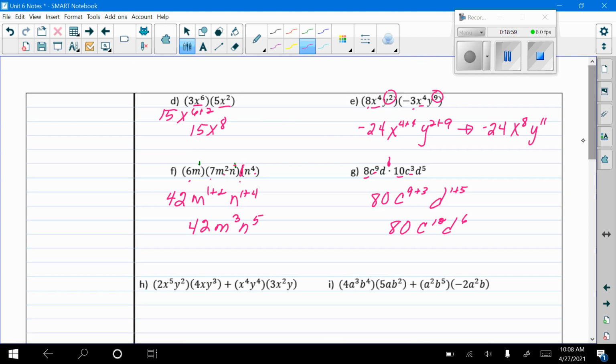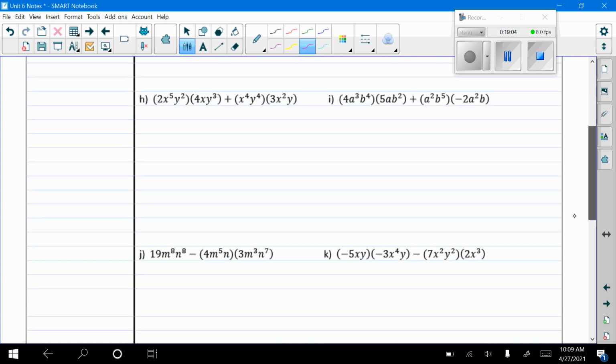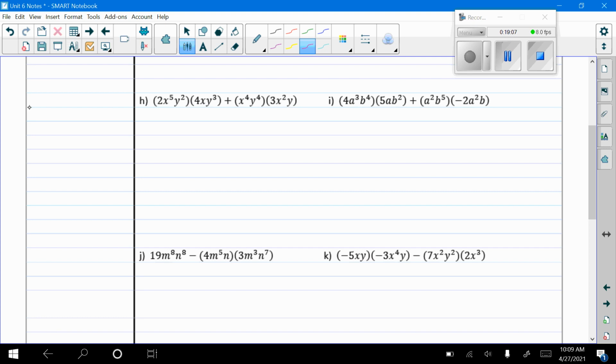So all of these were working with that product rule. Now we're going to go down and I'm going to combine the two. We're going to put it together. So putting it all together. So far, I'm going to look at this. I'm still going to use order of operations, PEMDAS, right? So I'm going to parentheses, there's nothing to do on the inside. Exponents, there's no exponents on the outside. And I'm going to multiply and then divide, which there's no division, and then add and subtract, which I do have addition. Right? Another way to write this is this way.